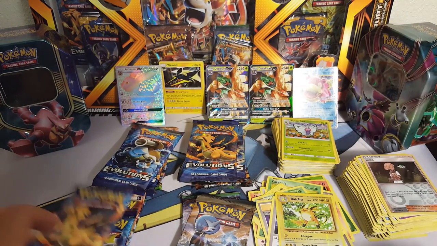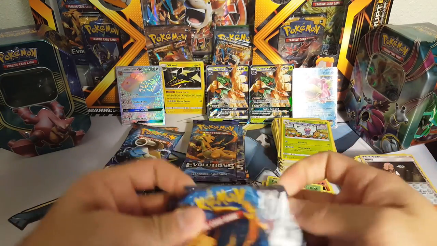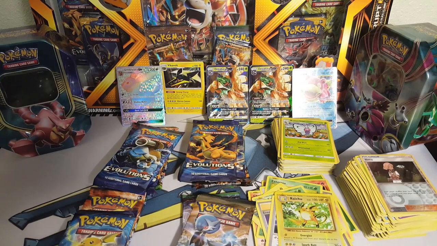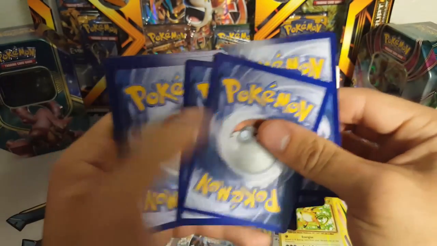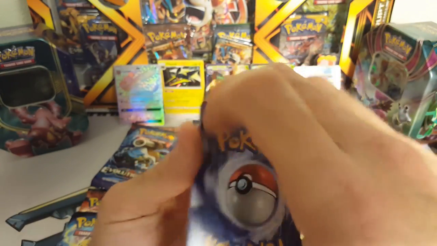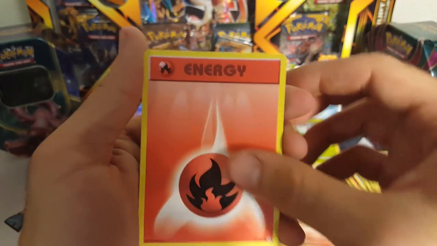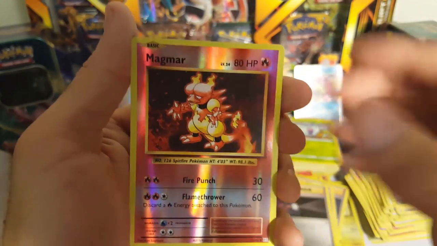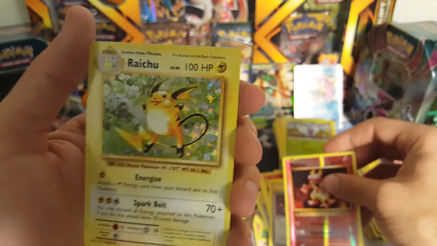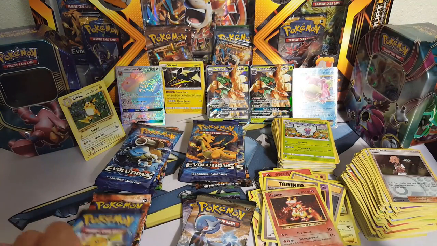Move him for that. Continue on with the next Evolutions. We got 1, 2, 3, 1, 2. So we got Machop, Tangela, Vulpix, Fire Energy, Voltorb, Pokedex, a Haunter, Energy Retrieval, a Reverse Holo Magmar, and a Raichu Holo. Nice. So he got the Holo and the Reverse Holo.